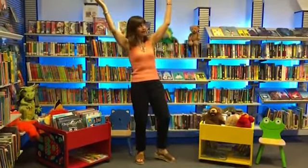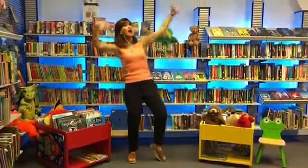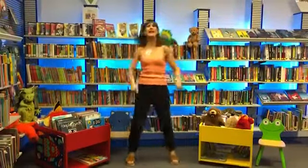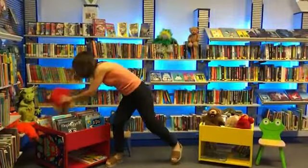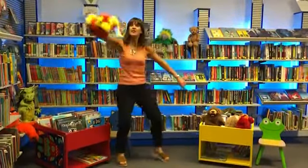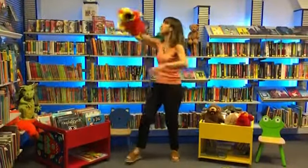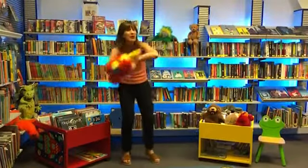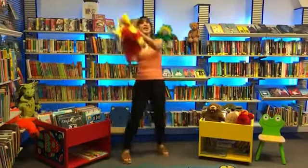Up in the sky. Down in the jungle where the trees grow high, oh, can you see flying in the sky with a flappy flap here and a flappy flap there? What could it be? Here it is, it's my library parrot. Here we go. Flap, flap, a boogie woogie woogie. That's the way he's flying through the sky. Hooray!